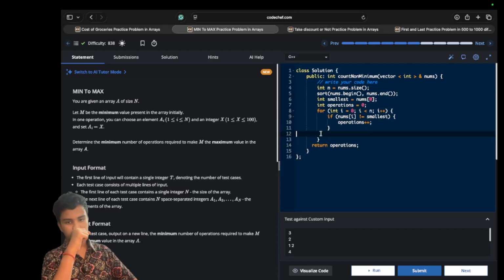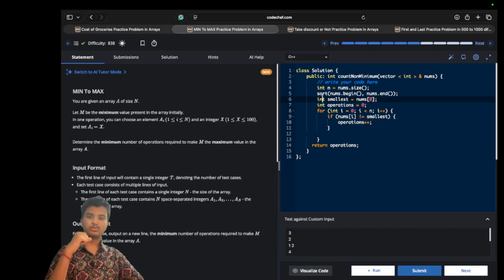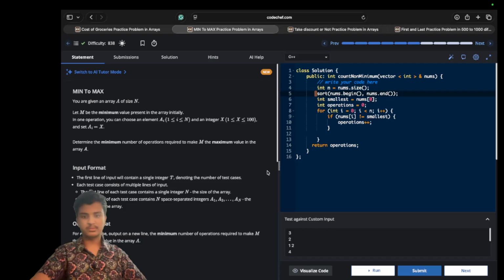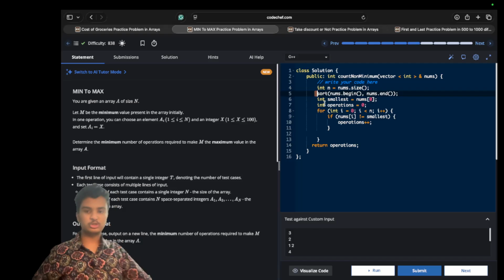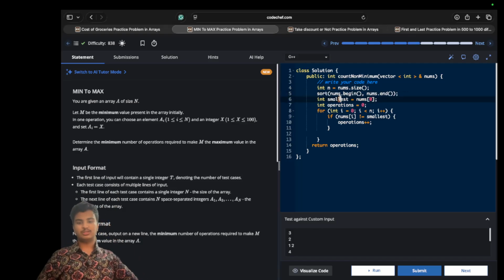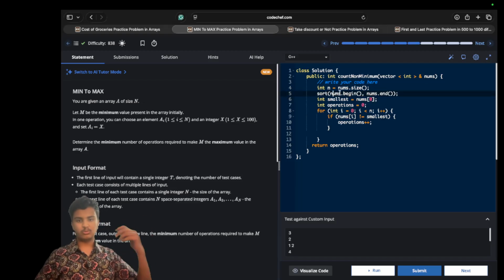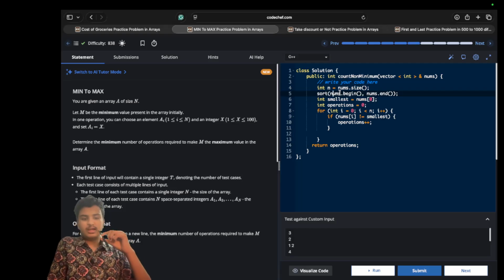Okay, so the approach that I've used here is I've just sorted the array. Sorting is an inbuilt function in C++ which uses O(n log n) time complexity, I believe. I could be wrong, but it's a pretty efficient way to sort the array.